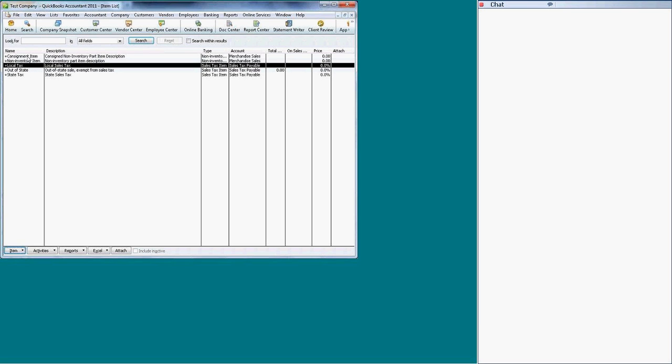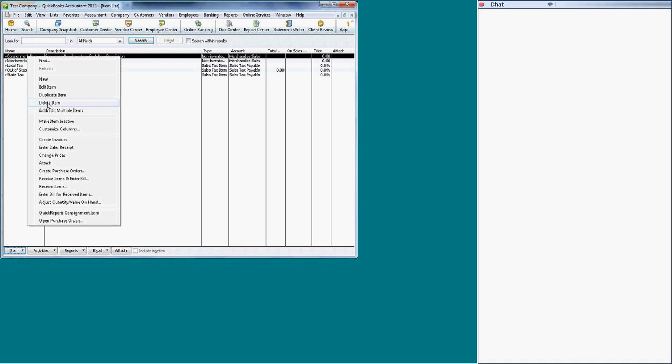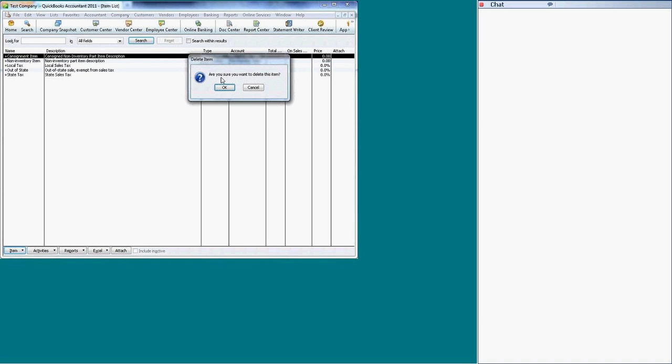There are 2 options to eliminate them. One is to delete or to deactivate, make it inactive. Delete, either right-click, delete item. Are you sure you want to delete this item? You click OK and it's gone.